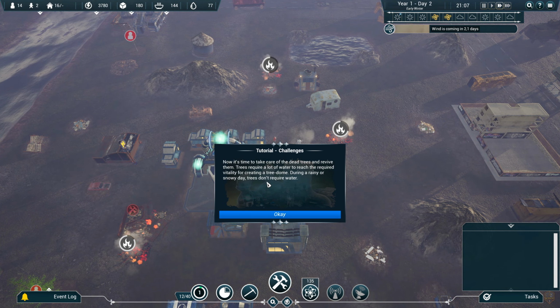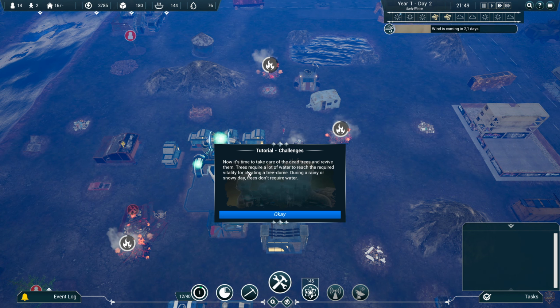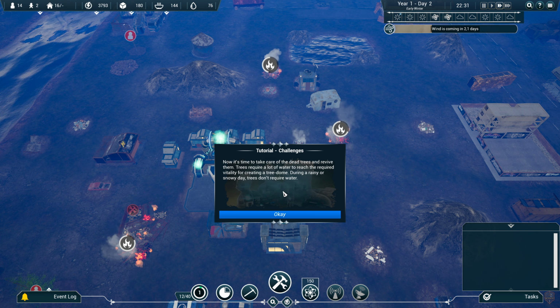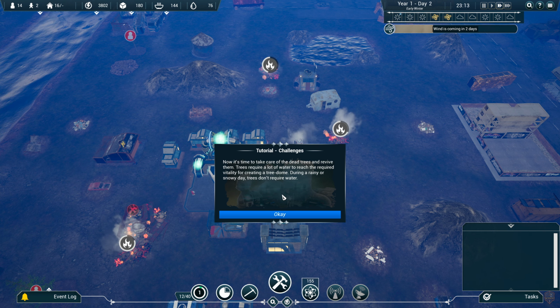Now it's time to take care of the dead trees and revive them. Trees require a lot of water to reach the required vitality for creating a tree dome. During a rainy or snowy day, trees don't require water.